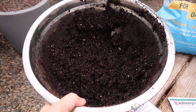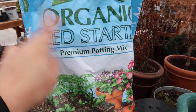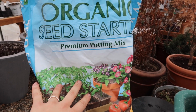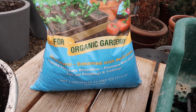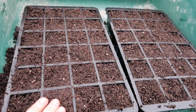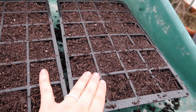That's what they look like. Am I way over prepared? I have enough to start another seed tray, it looks like. But you do want to make sure that you use a specific seed starting potting mix, not just regular potting mix or garden soil, because those two types of soil are just way too heavy. And this one helps, like it's just lighter and loftier and roots are able to grow a little bit better. And it's just the right formulation of nutrients for your seedlings.